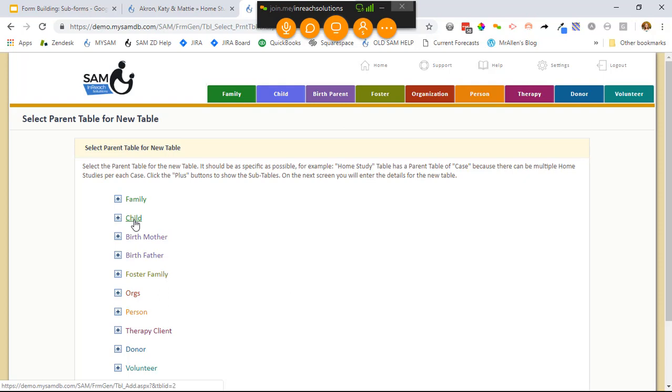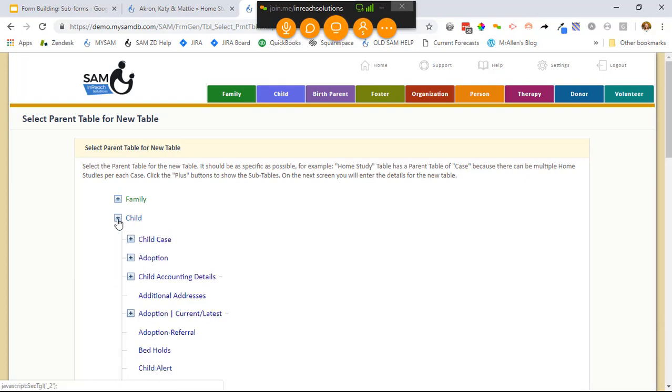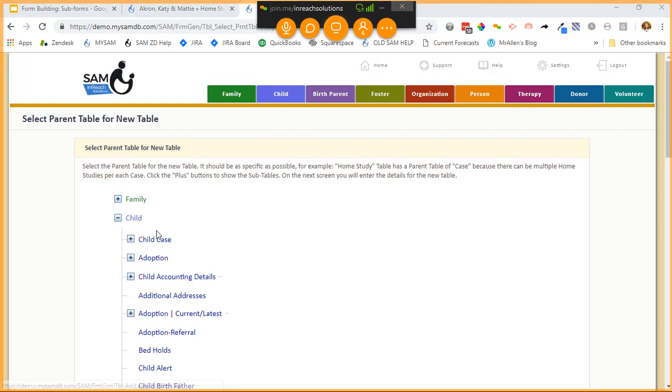Something to always think about is what is the parent table for this. If it is a service-based item, you might consider putting it on the case table or making it come up under the case table.